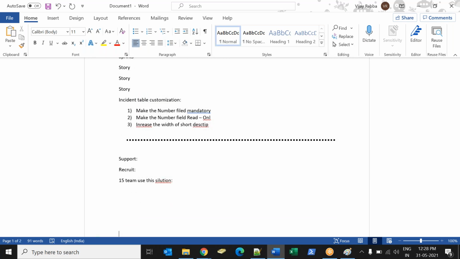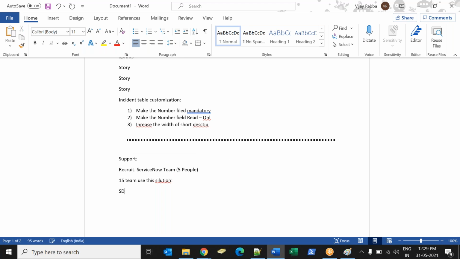It's not that nobody will raise anything. They'll keep asking you, do this, do that. So how does that work? Whenever there is an enhancement request created, it will go to the team that was recruited, and they form a team called the ServiceNow team. Let's say we recruited 5 people here. These 5 people are responsible for all the enhancements these 15 teams face.